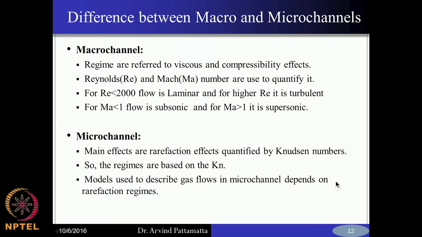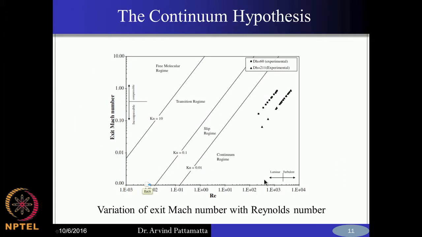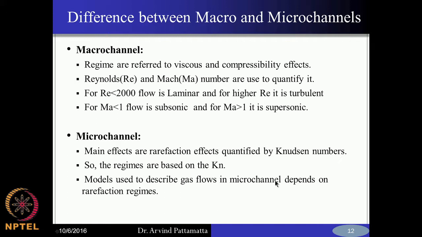So let us summarize what you would do if you had a macro channel versus a microchannel gas flow. In the case of macro channel gas flow, generally what we do is check the Mach number. You are usually in the laminar flow regime, that is, the Reynolds number is less than 2300, and you correspondingly look at the Mach number; usually it will be less than 0.3. More likely you will use only incompressible models in the case of a macro channel. Very rarely will it exceed 0.3, and in the laminar regime it is very unlikely.